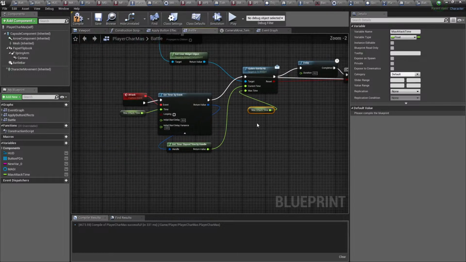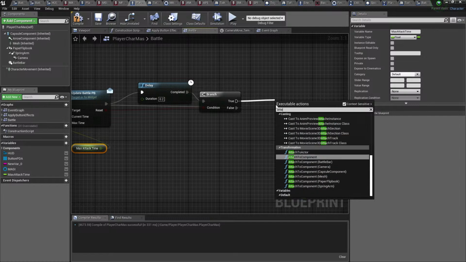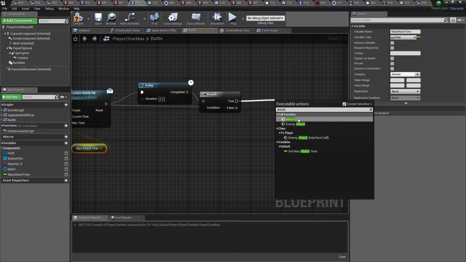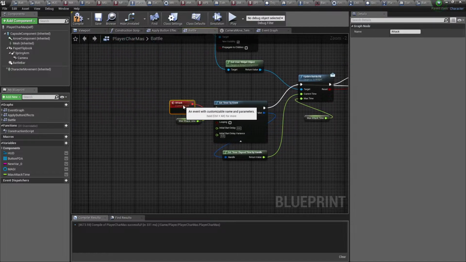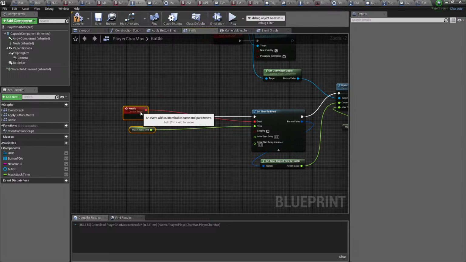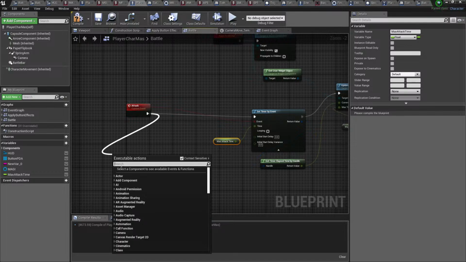Once it's true, it needs to look for a new attack. And then I'll have, let's do a random integer.